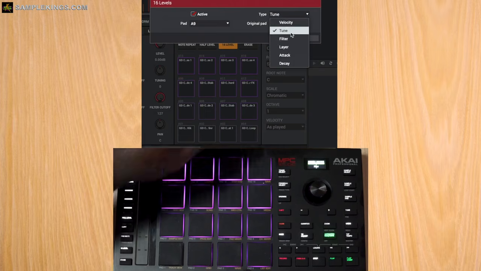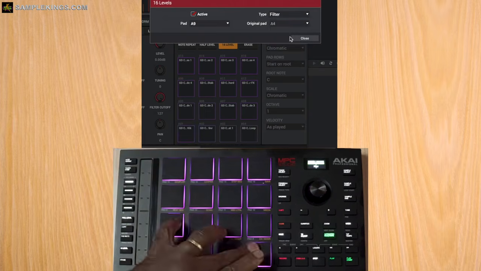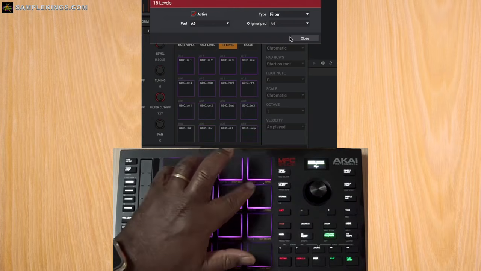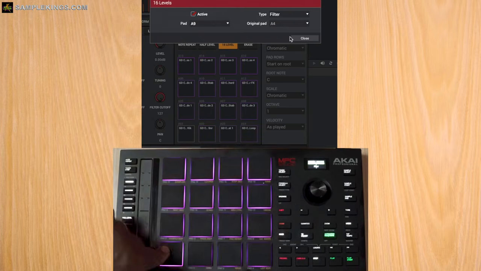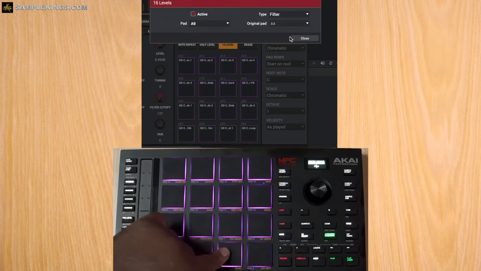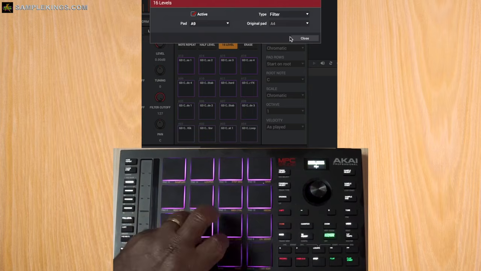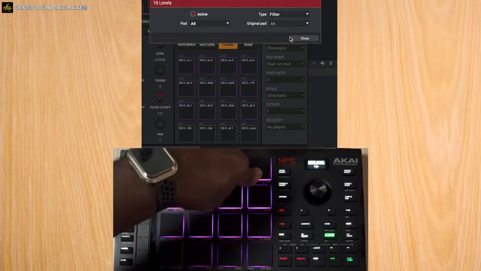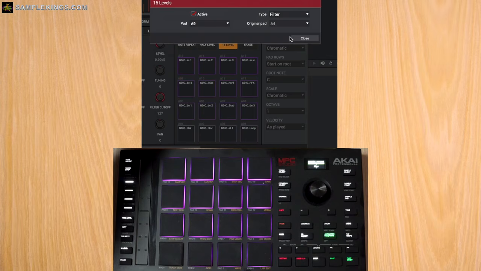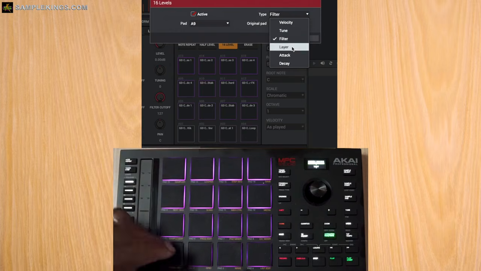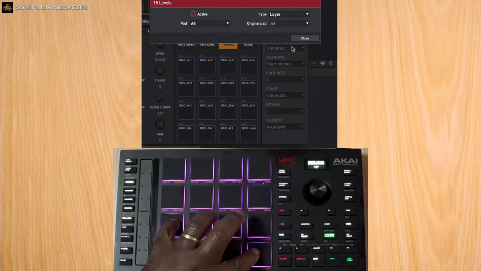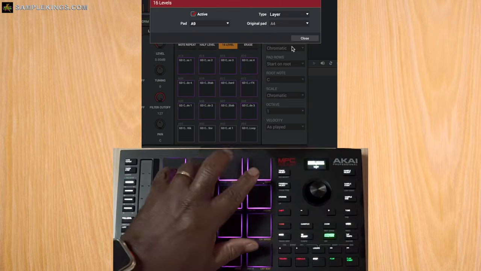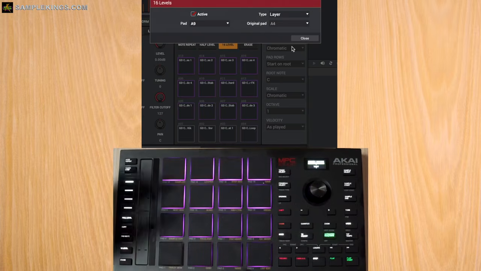So I can go to here also. We can get filter. Let's sort of go from dark. So the filter's on here. We got a bypass filter on here. And it's dark, and then here it's fully bright, that filter. Next we have layer, but I don't have many layers here, so no layers on there actually. So I'm going to go back to here.